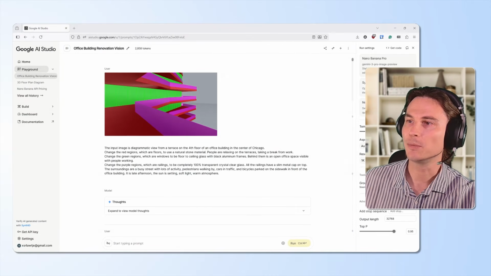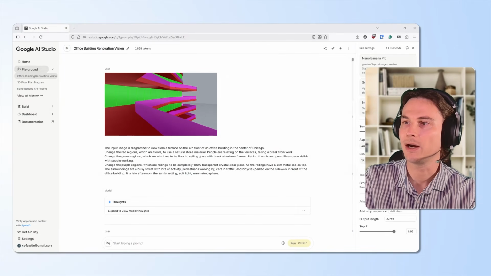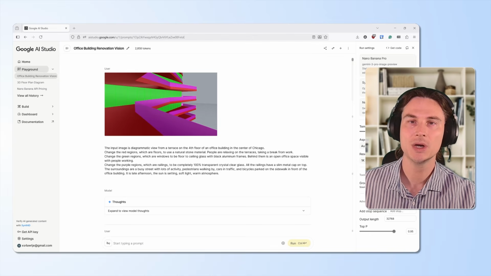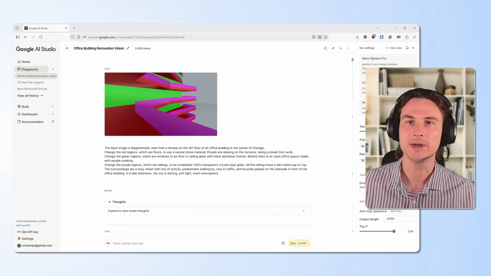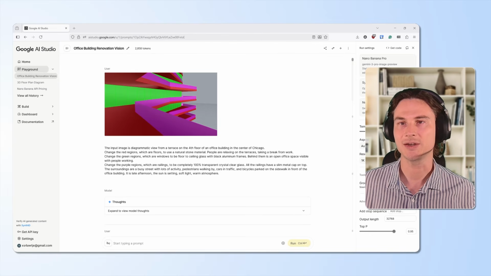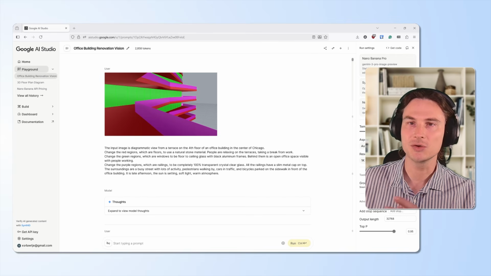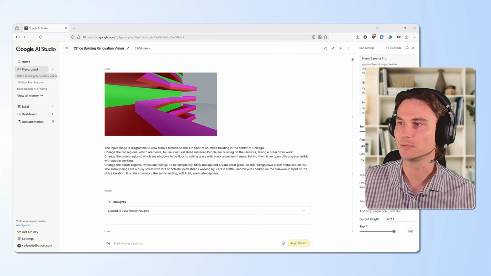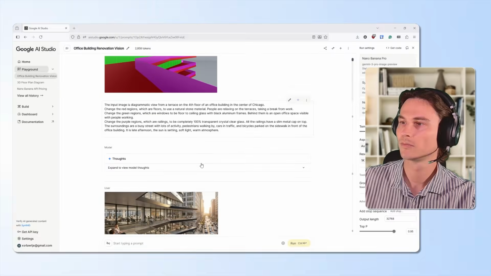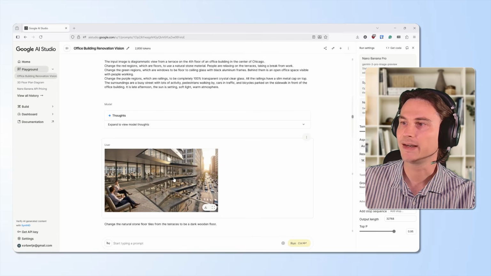So let's take a look at an example workflow. So I've opened again my Google AI Studio because first we're going to take a look into those big changes, let's say. So I'm going to use the same image as we've been using before. And this is the output.